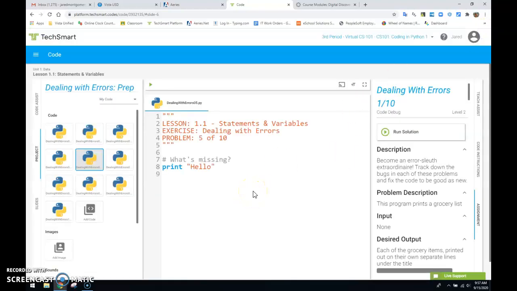Okay, so those are the directions for dealing with errors, and then turn it in. I will also be providing you an answer key to quickly compare what you should do for each of them. Good luck, and please email me if you have any questions. Remember, the last thing: under projects, you'll be able to switch to each of the different questions or different things you have to fix.